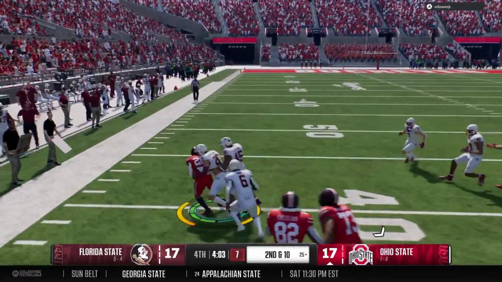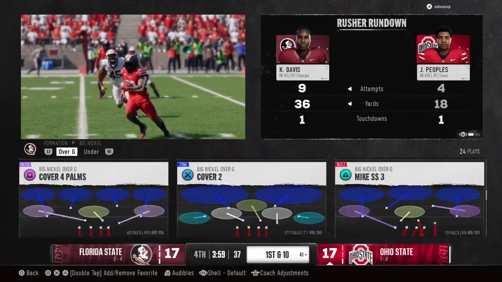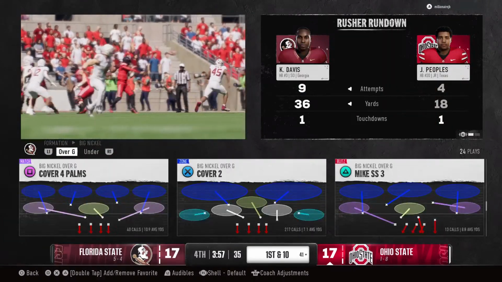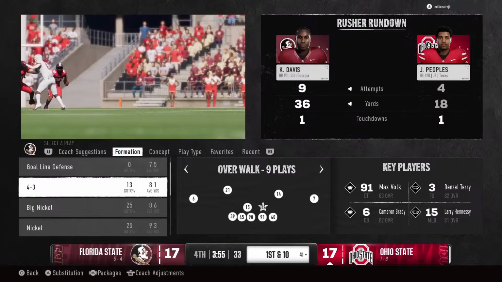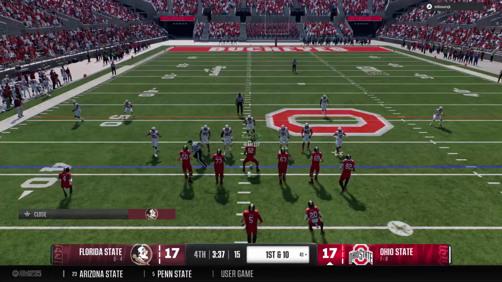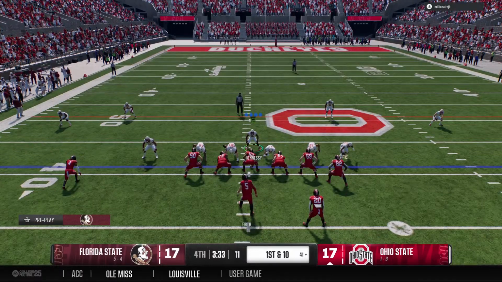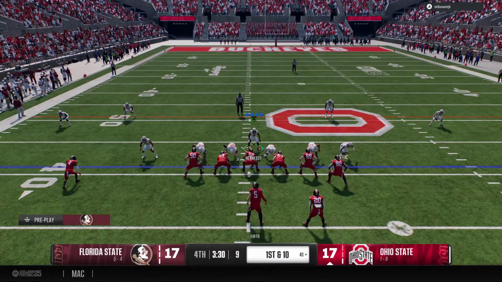Nice move to stay on his feet. And good blocking in space out there to give him enough room to pick up the first down. And that's why this guy is such a weapon in this offense, because you don't have to throw it far downfield. Just get the ball in his hands. He catches it close to the line of scrimmage, but look what he was able to do after the catch. He gets an explosive play for this offense.